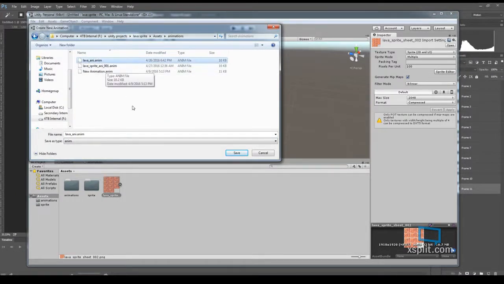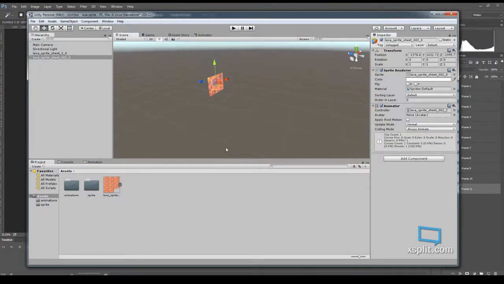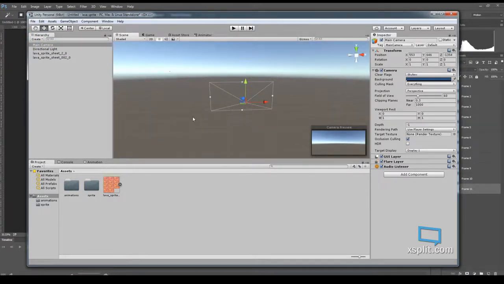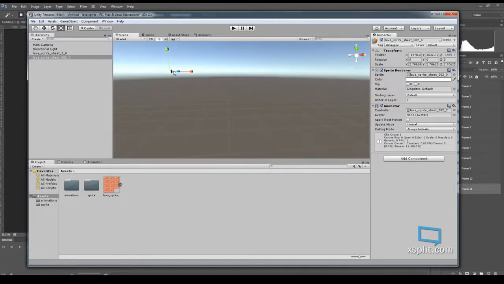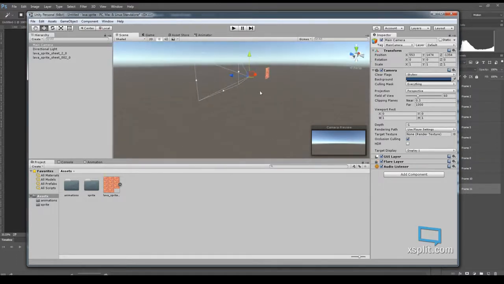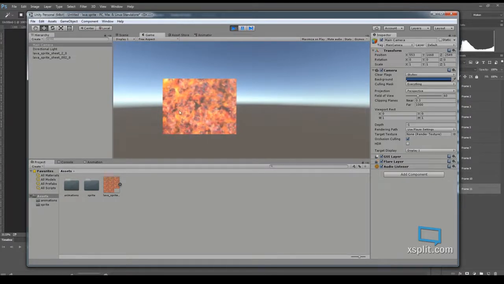Let's go under animation, create the animation. There we go. Now, let's size you up for the camera. Alright, that should be fine. Let's move our camera back so we can see the animation. And they're nowhere near each other. So, let's get you even bigger so you can see. Now, let's move this so you can be seen in the viewport. And as you can see, it's right here. So, when we hit play, you can see that it has its animation moving and it's working.